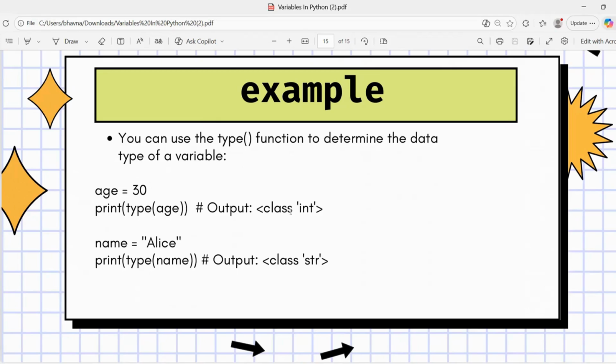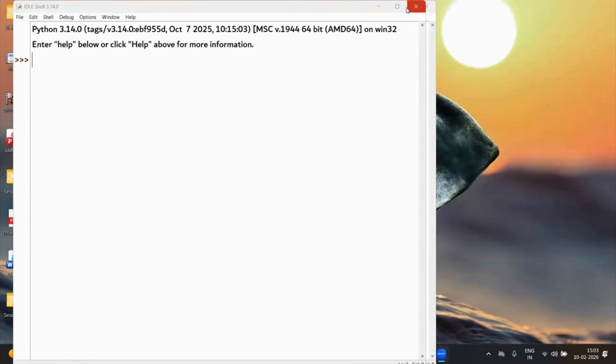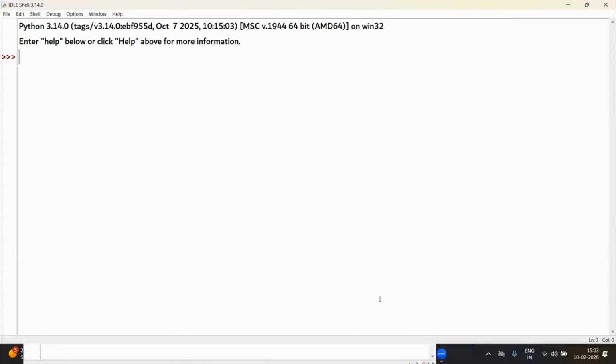Okay, let's make some variables to help you understand in a better way. Let's make a simple variable a, using the equal-to sign, assigning the value 1.